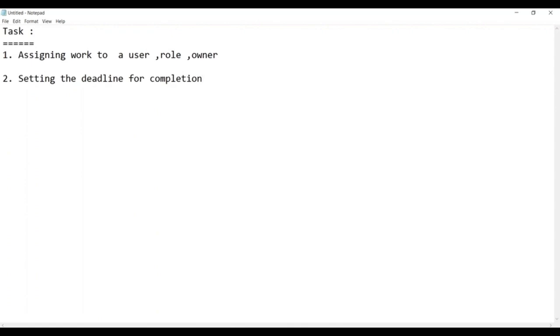We are assigning work to a user or a role or an owner, setting the deadline for completion of the work. Then how do you do that?